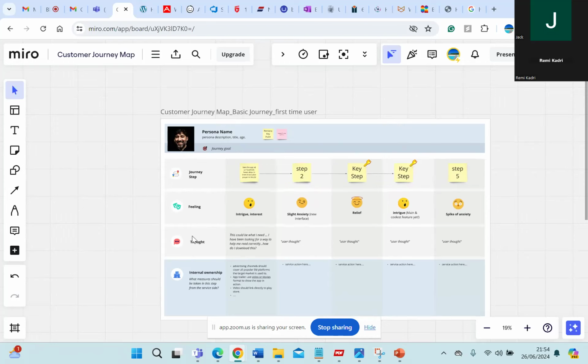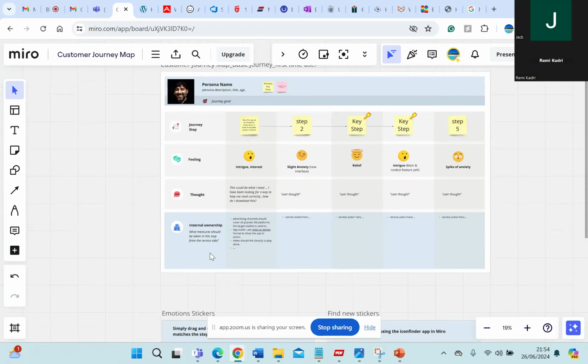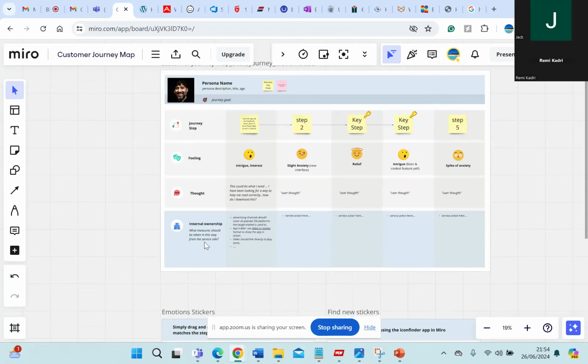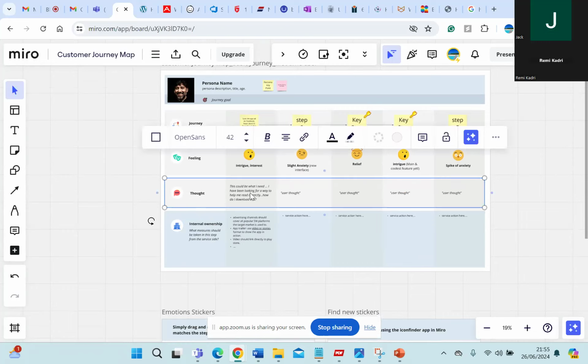And then you now have what their activities are, what they're doing, thinking, feeling, and then you now have, apart from before, internal ownership. Like I said, there's a bit here that is missing, which I would say things like pain points, or what the opportunities are. I think that lane is missing here. For this as well, I'm sure you can add different columns, add as many, take the one out you don't want. So all these things are very editable.